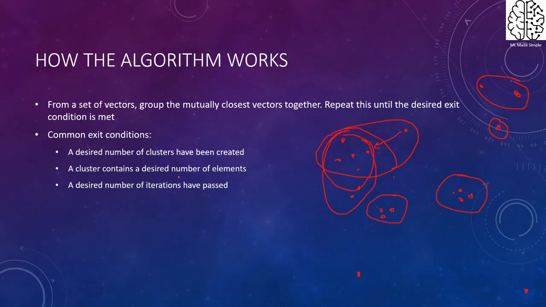And these aren't all the exit conditions you'll ever need. It's all on a case-by-case basis. This is why data scientists get paid the big bucks, because anybody can import a library and put in the data. The reason data scientists get paid so much is because they're able to tweak and adjust the algorithm based on these properties, and figure out what's the best exit condition to use in this instance, what's the best value of k to use in the k-nearest neighbors algorithm, what's the best dimensionality to use in our polynomial regression algorithm.